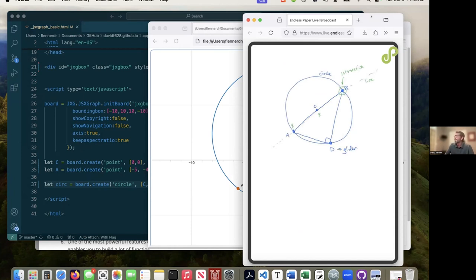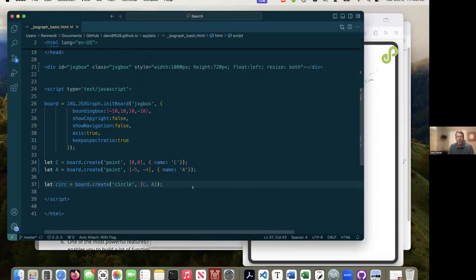And I often find that there are interesting little tools within JSX Graph that I'm unaware of. So there might be something in there that will automatically create that point, but I generally think of the mathematics first, and so I generally code based off the mathematics. But if you dig through the API, you may find that there's a way of creating this easier than what I'm doing.